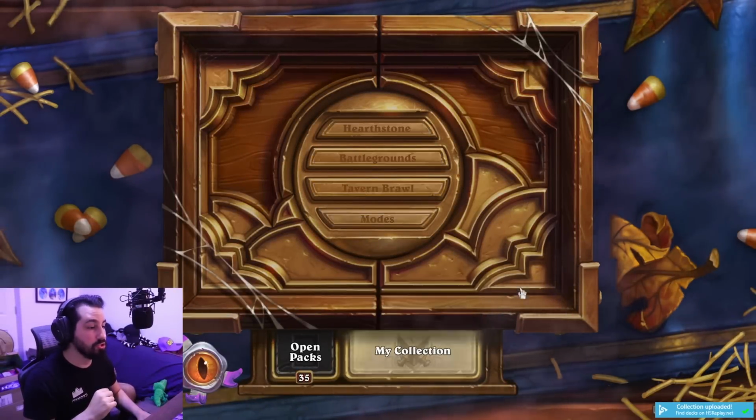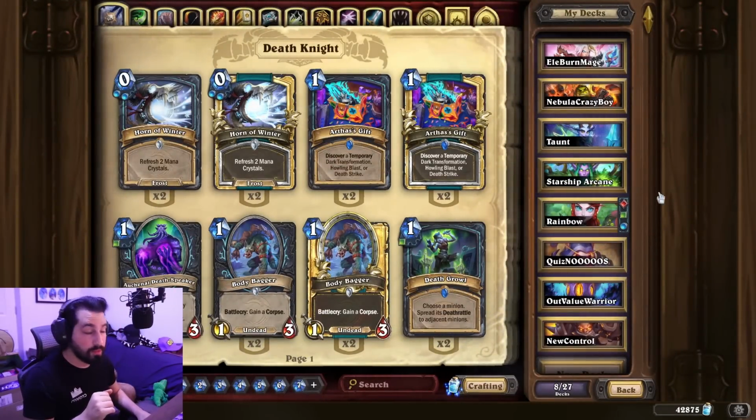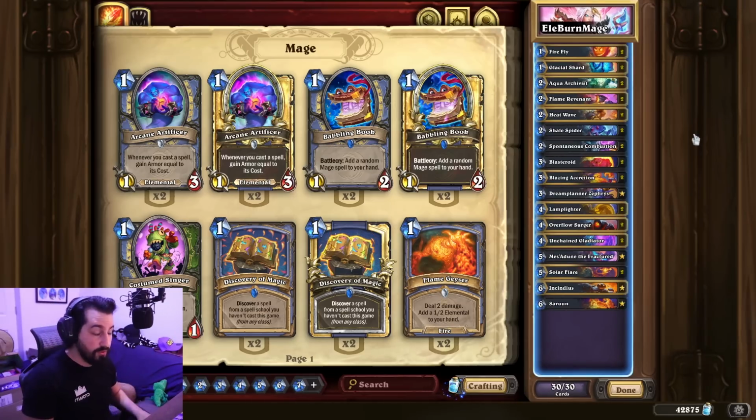Robert Warshack here, and I have a bunch of day one decks for you to try with the new expansion, the Great Dark Beyond. We played a bunch today. We got a lot under our belt, and we saw a lot. Number one, the Elemental Burn Mage. It seemed very strong during the Theory Crafting event, and very strong today.